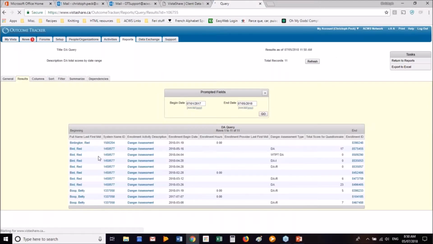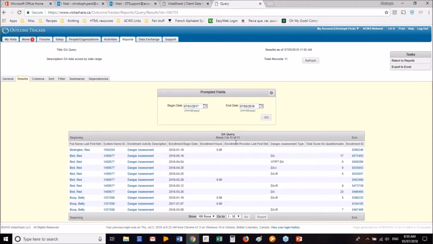Let's say I run this query, it's for a year, there's 11 DAs. Often when you are in your database, you'll have a rough estimation of what the numbers should look like. Let's say I run this query, I'm expecting 20 results, but I only get 11. What's going on? How can I figure out what is happening? Why perhaps are some things not getting pulled into the query that should be?